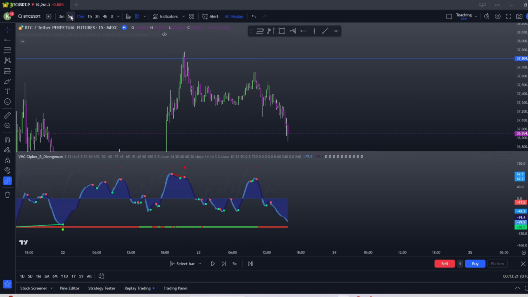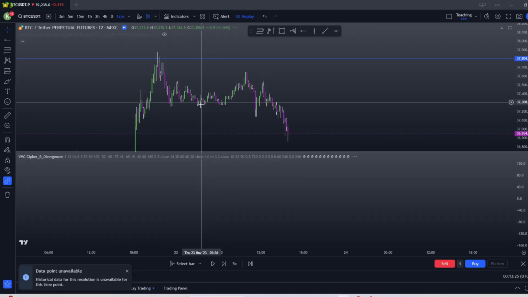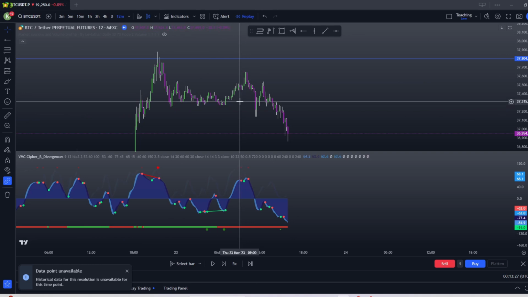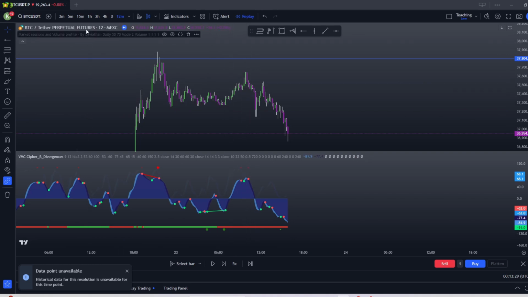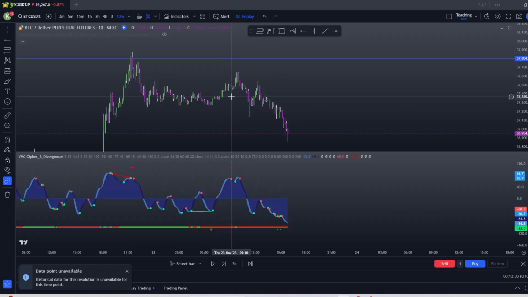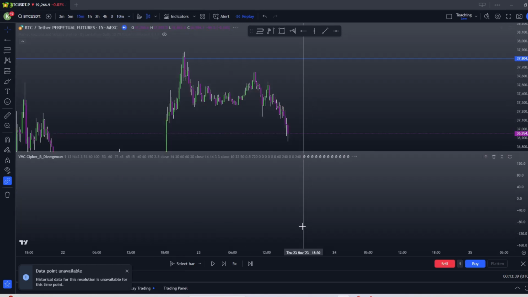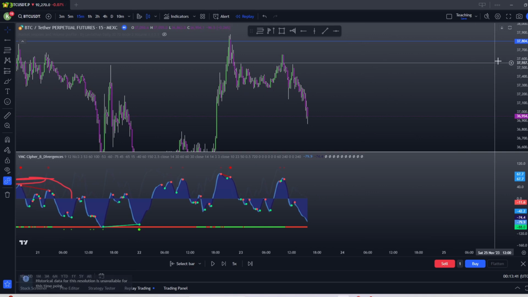If we go into a lower time frame, if it allows me, it won't allow me. Might be able to squeeze a 12 minute. That's more than likely a divergence on the lower time frames. I can't guarantee and say that it is, but it's more than likely. It depends if you can get down to the lower time frames, but we can't really go lower than 10, I don't think. So as you see in there, that example played out beautifully.